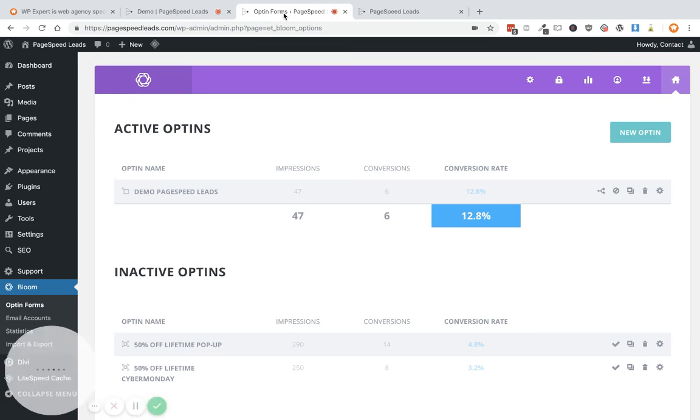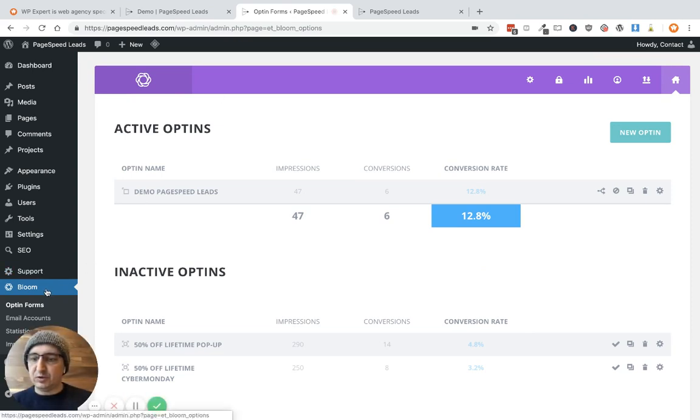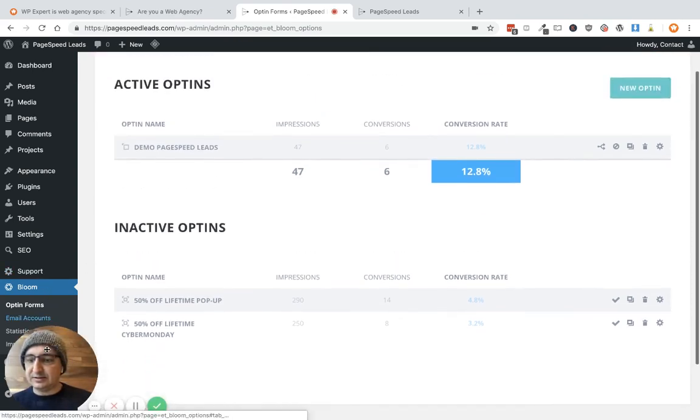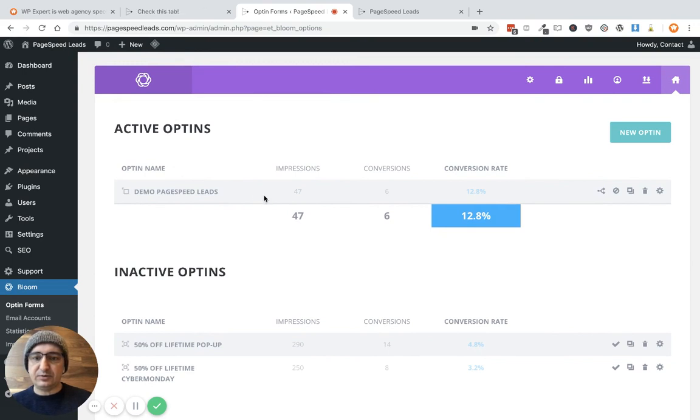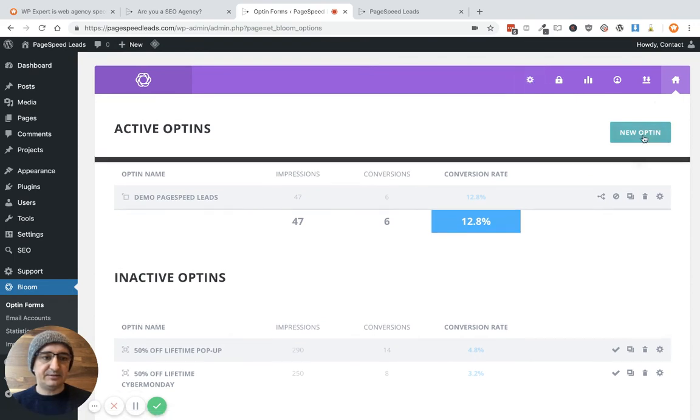To do this, you're going to need Bloom as well as Divi, but everybody knows Divi.